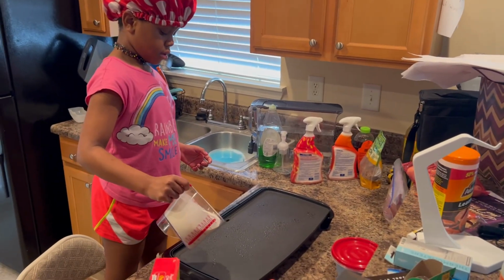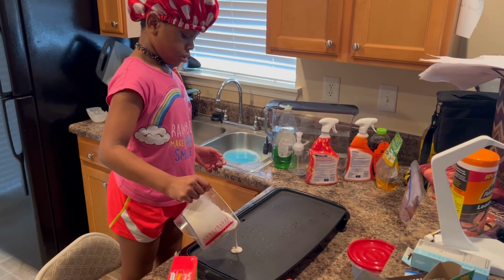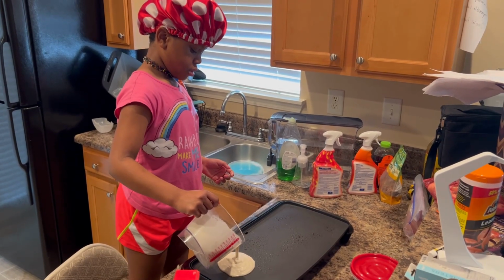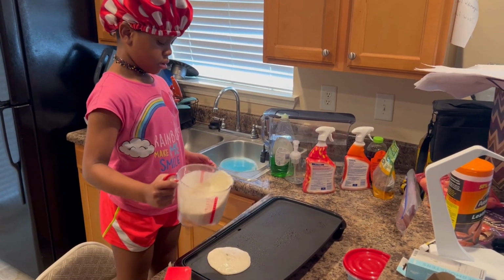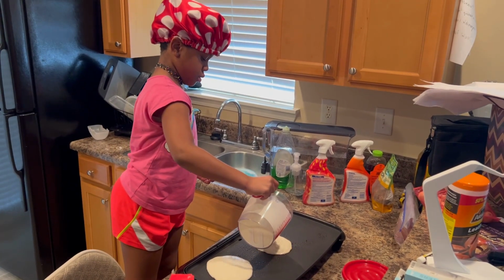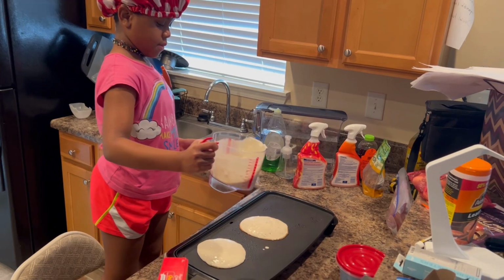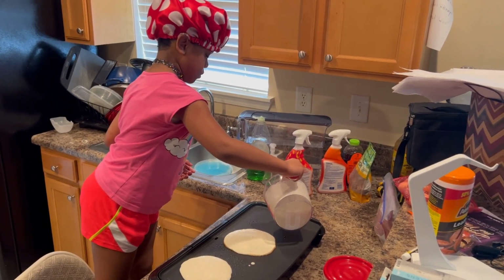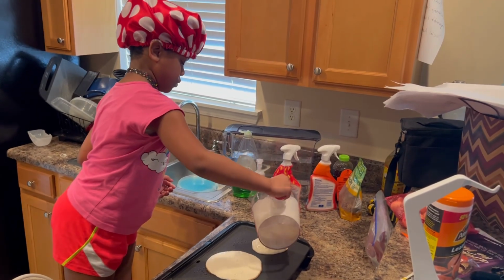Now I'm going to pour my pancakes. Just pour in the center. Let it spray. Keep going. Stop. Let's make your next one. And stop. Make one more. Farther to the side. A little bit smaller. Good. There you go.